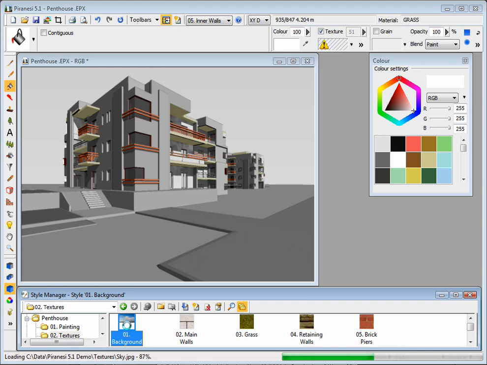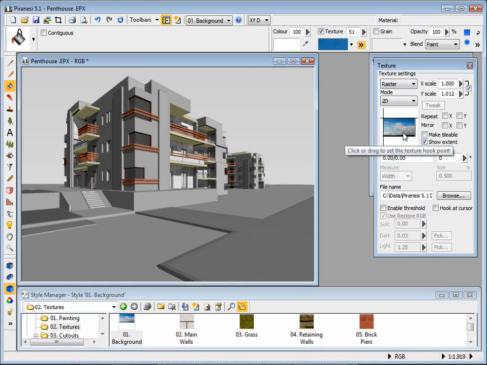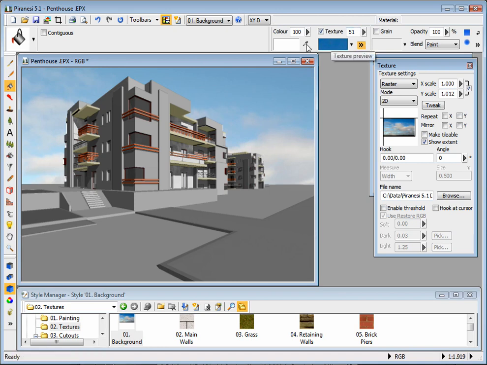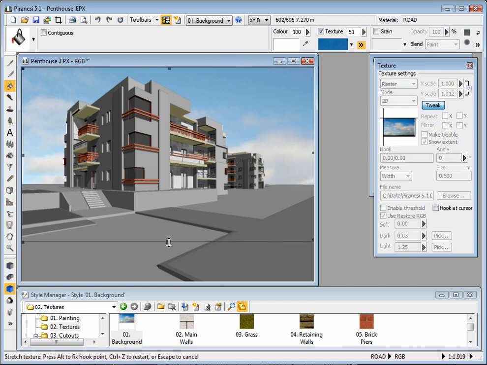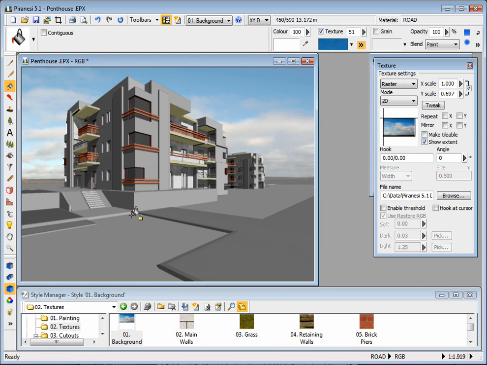And we've got, first of all, the background to paint. This is using a picture of a scene that I took a photograph of some time ago, and these actual photographs are available in the Piranesi library. And if I paint in the background, you'll notice that it's painted the sky, not as strong as that because I've knocked down the texture value a little bit and mixed it in with a bit of white paint. And also I want to show more of this land at the bottom, so I'm going to click the tweak button, and I can tweak that and squash it up a little bit, and you can see that it's got the background in the distance there. So there's my background created.